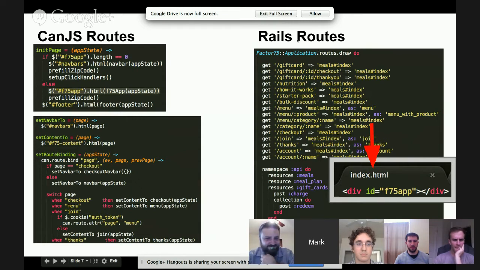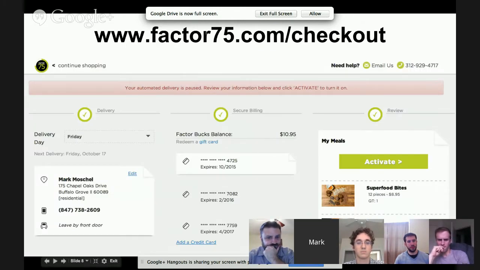And then in Rails, we have to set up the Rails route so that each of our CanJS pages point back to this meals index. Meals index is just a controller and a method in Rails that points to the Rails view, and the only thing that's in that view is this div with the initial F75 app ID. So that's how we have the routes set up, and this was just an example. So when we go to checkout, that routing sets the separate nav bar and the separate page.